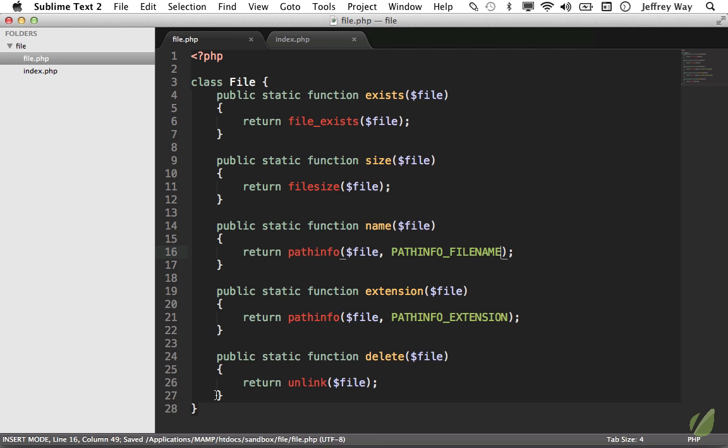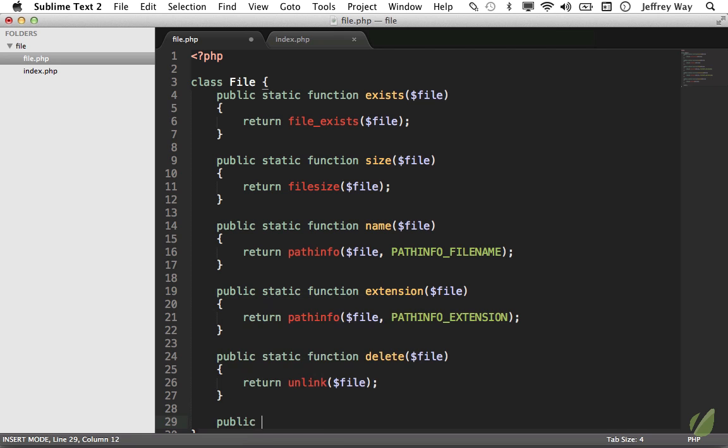All right, so let's create a couple more. What about returning the last time the file was updated? And this can be really helpful, for example, when caching a file. You can say, if this file was last updated less than 10 minutes ago, then ignore it. But if it has been more than 10 minutes, then we need to refresh the cache.